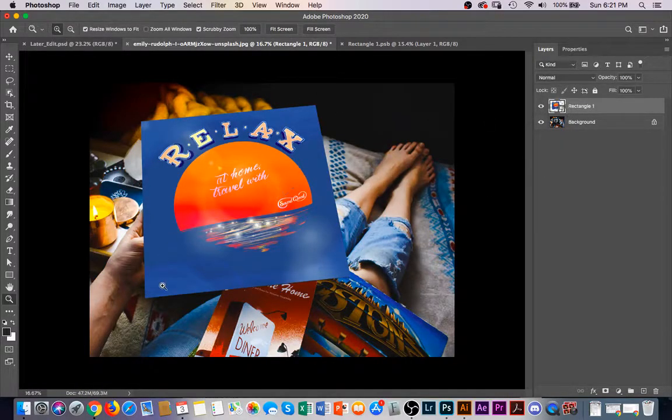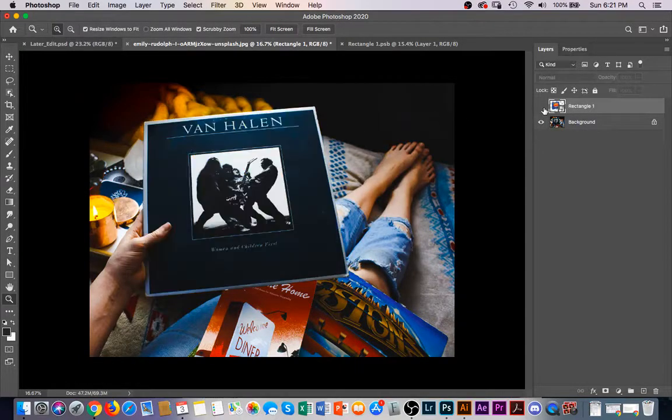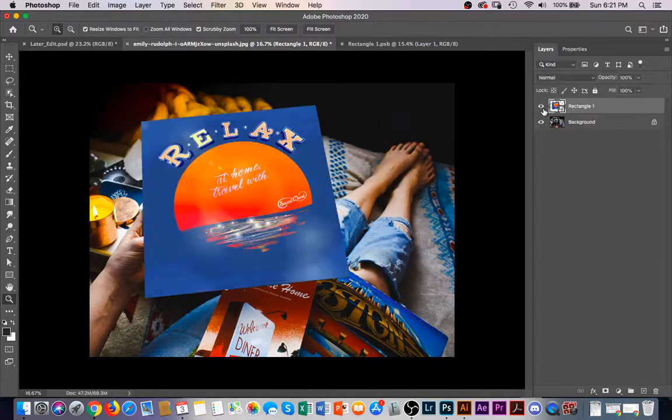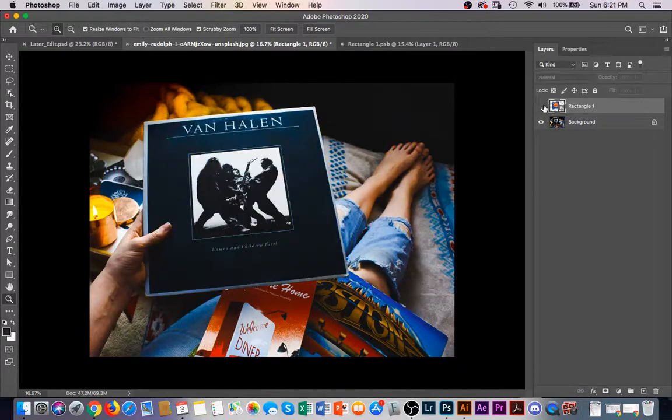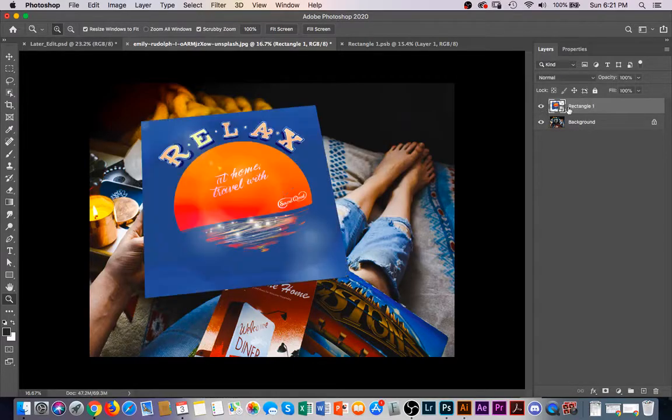It's now actually distorted a little bit at an angle, similar to the angle that this person is holding this record album in. I do need to do a little bit of work to get it to line up and fit underneath her thumb and just line up along these edges here. So what I'm going to do is speed up the video a little bit and add a mask, clicking the mask button, and then I will add to this mask and change it here in just a second.